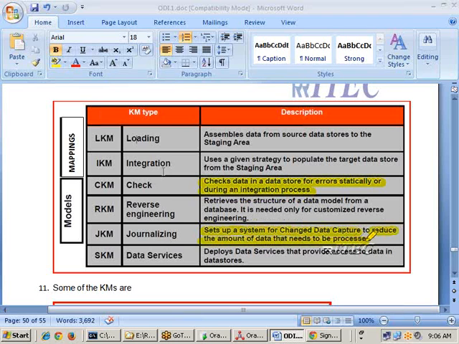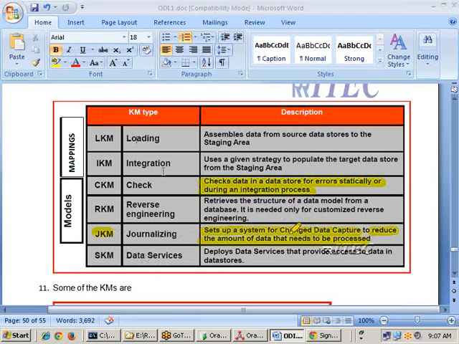Suppose I loaded January month data from OLTP to OLEP. Whenever you are loading February from OLTP to OLEP, it won't load January month data again. It's going to load what, sir? Only February month data. Whenever I am loading March month data, it's going to load only March month data. Even though in my OLTP January, February, March are available, it is not going to load January, February, March again. For it to work that way, I need to go for JKM.